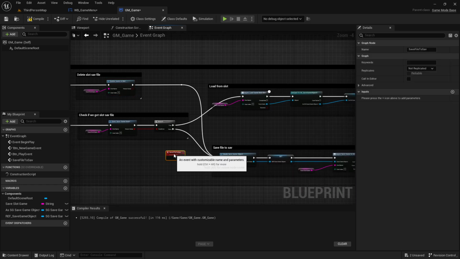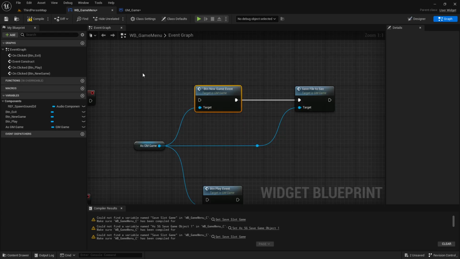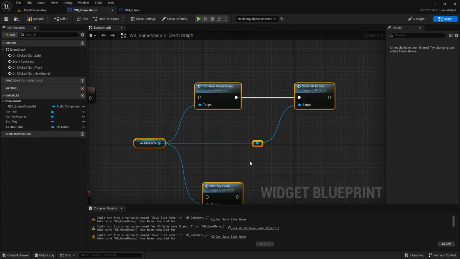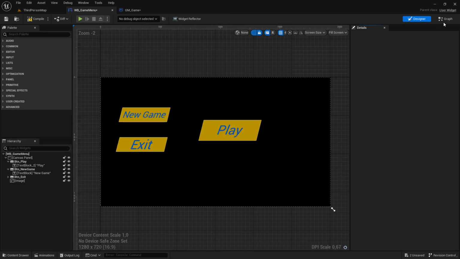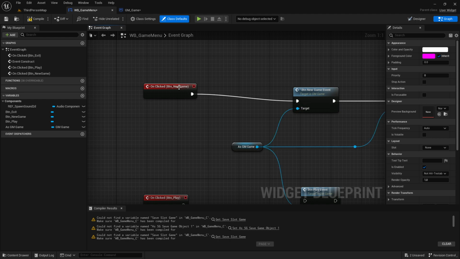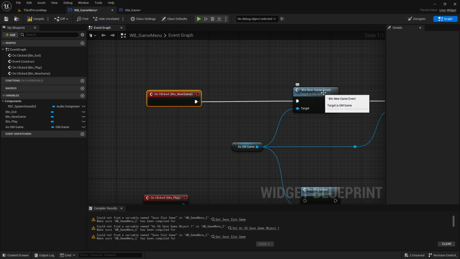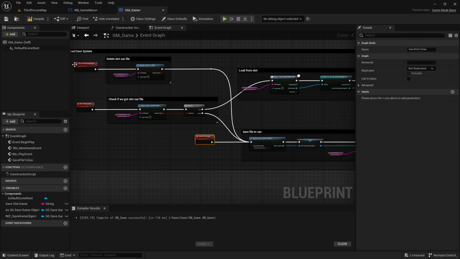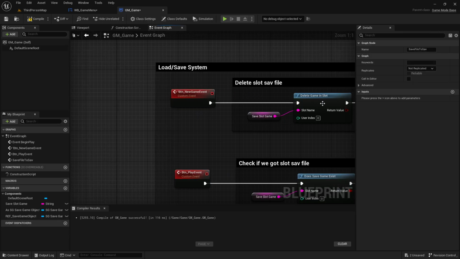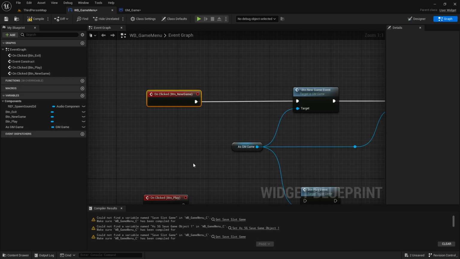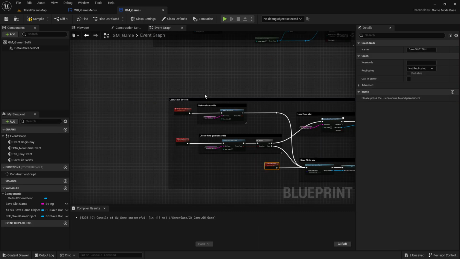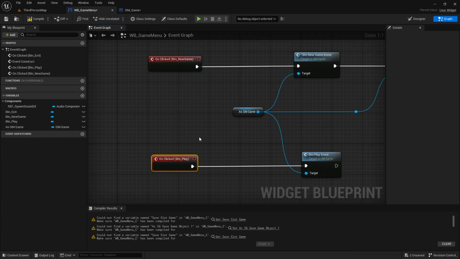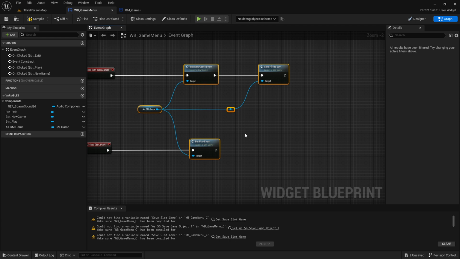Anyway, you see what happens is that we have just created this one, and now I have this one, but of course I should now use the button. So here are the buttons, new game. When I click on this one, I want the button new game event to be fired, which is this one here. This is the custom event. Now this one is exactly the same as what we did before. The only difference is now we call them not directly. For example, here was the button here and here. Now we call them indirectly with custom events. So you can see this is just the same thing with custom events.